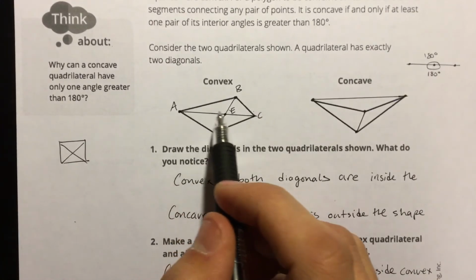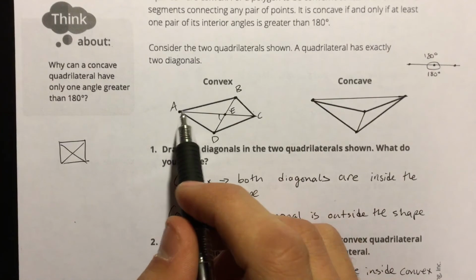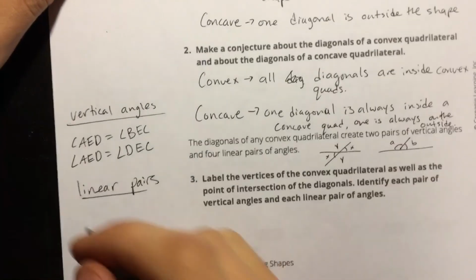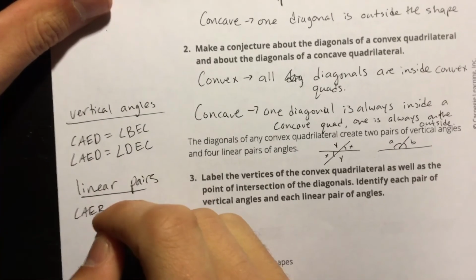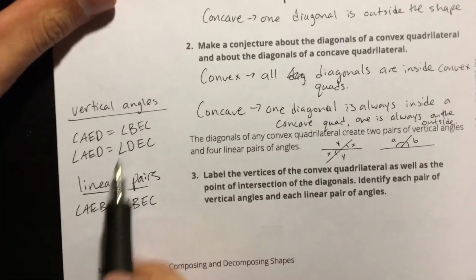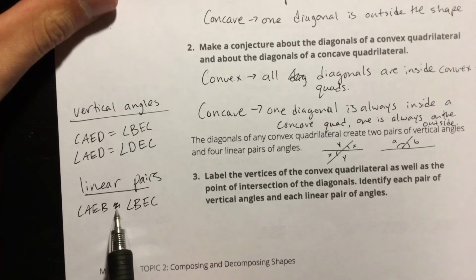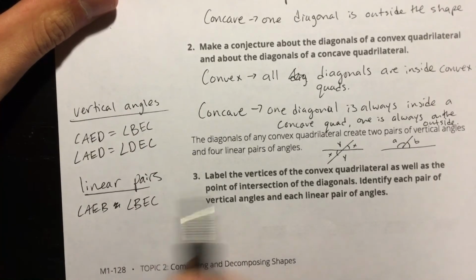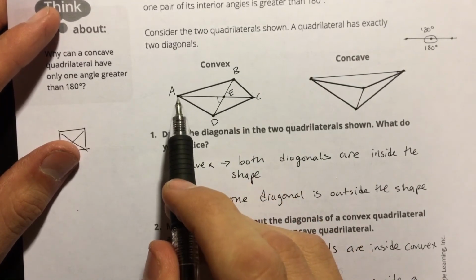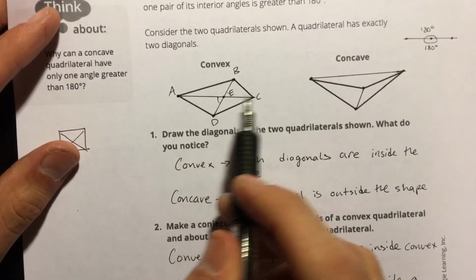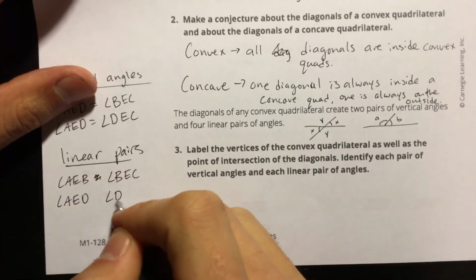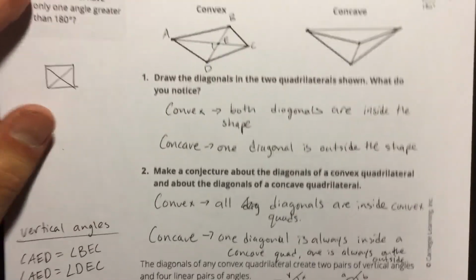So on the top, I'd have AEB and BEC that create line AC right here. So I'd go AEB and BEC. And those are not equal. With vertical angles, they're congruent. With these ones, they are not congruent, so I put equals there. That's a mistake. Okay, these are just linear pairs. So AEB, BEC, so that's the top part of line AC. Now for the bottom part of AC, I have AED and DEC. Okay, so there's two linear pairs.